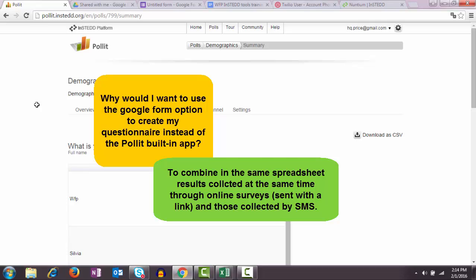I would say that if you are going to do that, let us know and we'll help you use Google Forms. Otherwise, for the sake of this training, I would just forget about that and go with the pure SMS thing, just so we don't confuse everybody with two options all the time. Definitely. But know that there's a way to combine SMS and online service in a single tool.